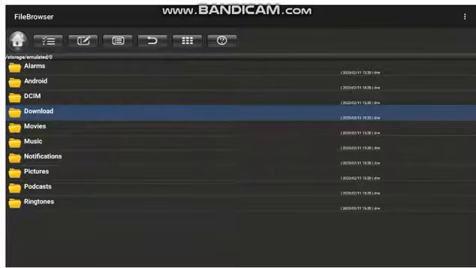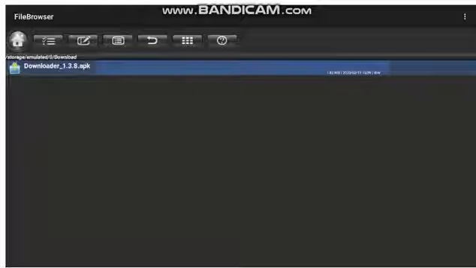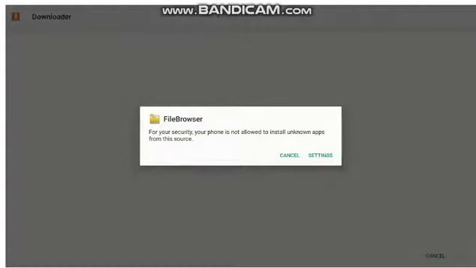Okay, I'm going to go into the download folder, and you will see the APK is listed there. I'm going to highlight it and then click the OK button on my remote. As with the other apps that allow us to install applications, it needs us to allow for unknown sources.